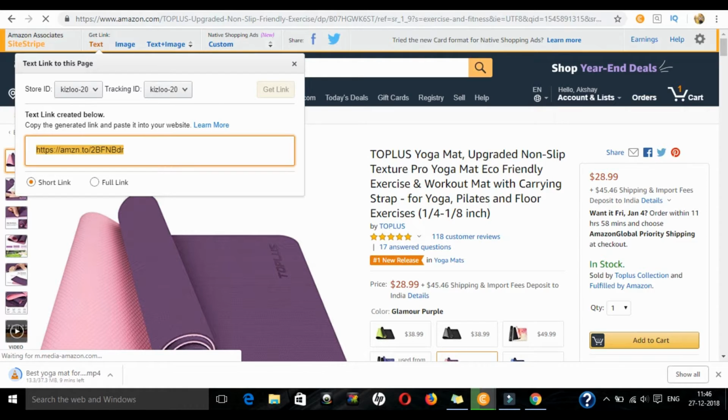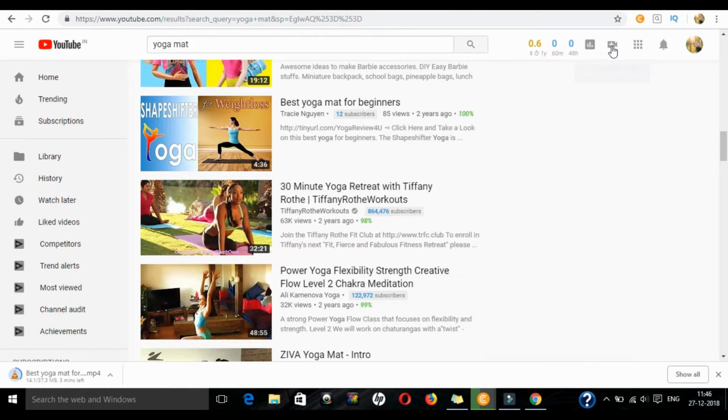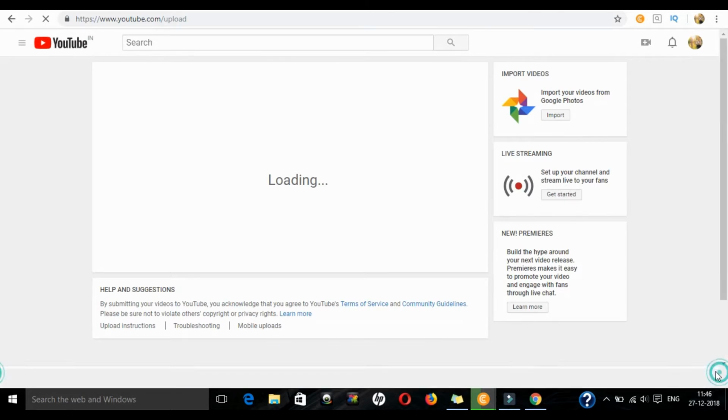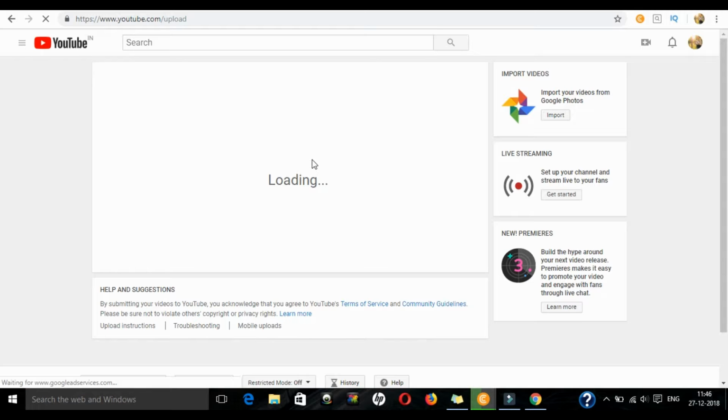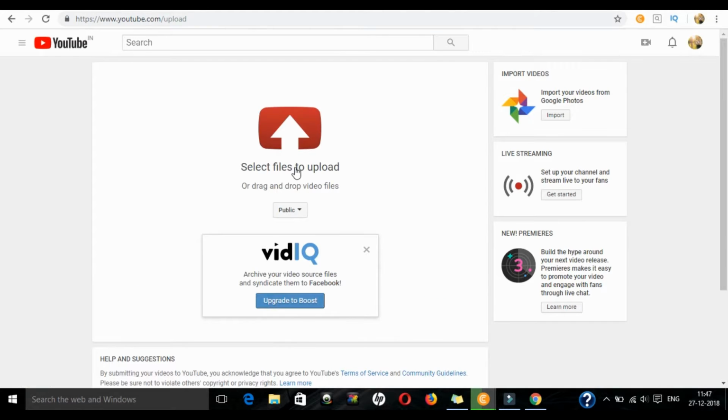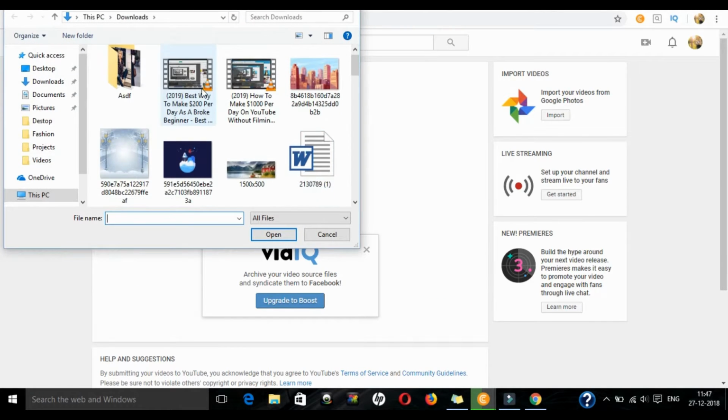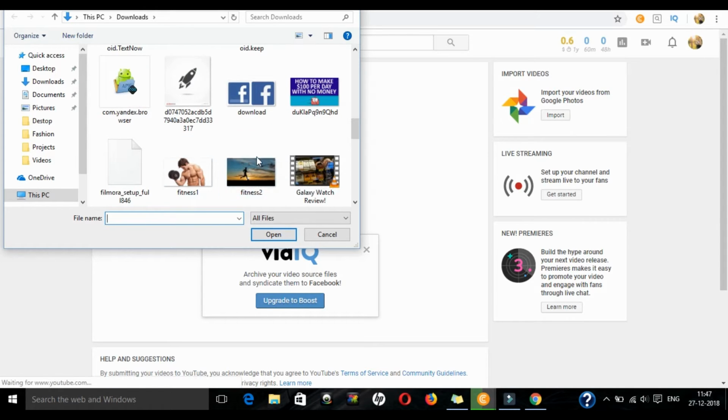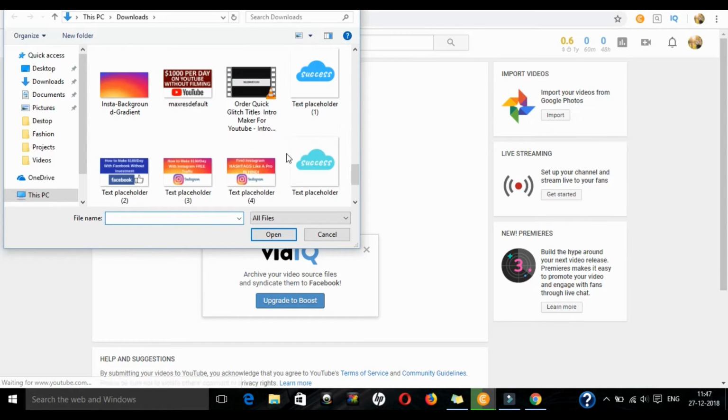So you copy it, and when you go to upload the video, click on upload, upload video. Now you can select your video, which I have just downloaded.